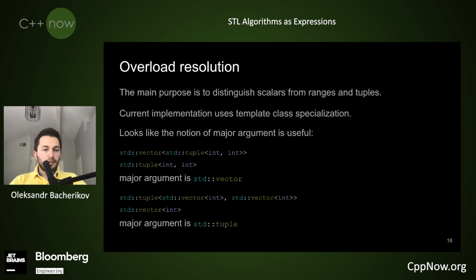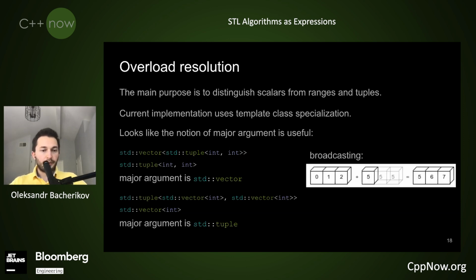Why is this important? It's important in case we want to support broadcasting, which I think is a very useful feature that can improve performance in some cases. In particular, if you have plus between a range and a single element, we can combine this single element with each element of the range and get the range in the result. Alternative would be to create the range with this element, but it would waste one allocation, which is not optimal.